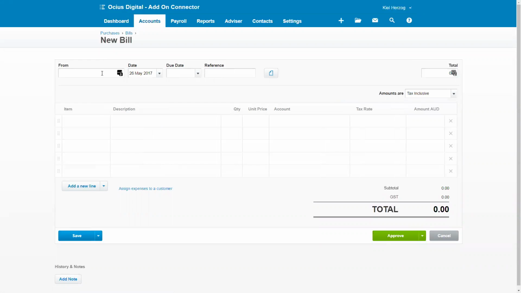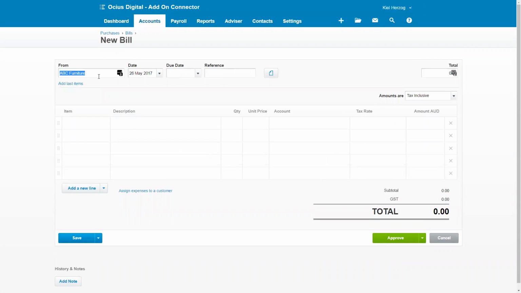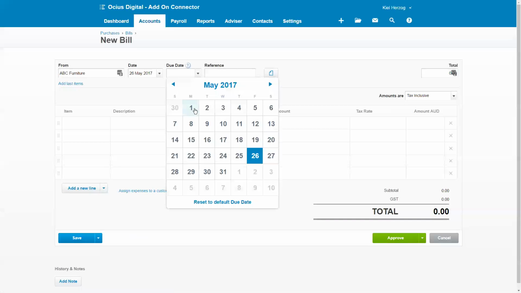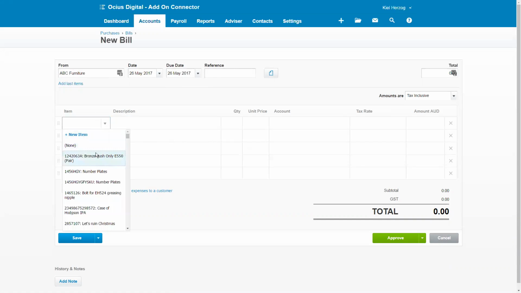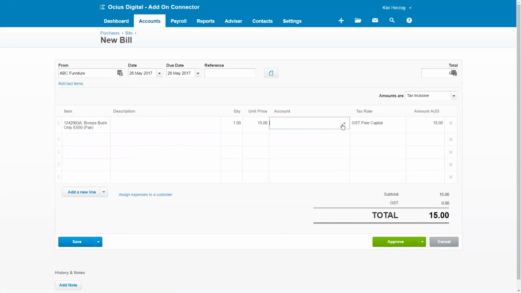You're able to add in a contact or a supplier. Same as I mentioned before, this searches by contacts. So if this was a contact that I'd added that didn't have a supplier invoice against it, it would become a supplier as soon as I did so. Similar to that, we can add in the due date, which will auto-fill if there is a payment term set. And once again, we go through the same process as before in terms of adding the product and then applying an account.